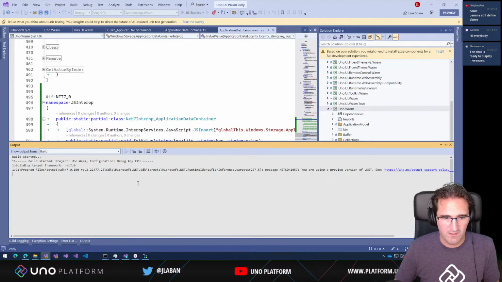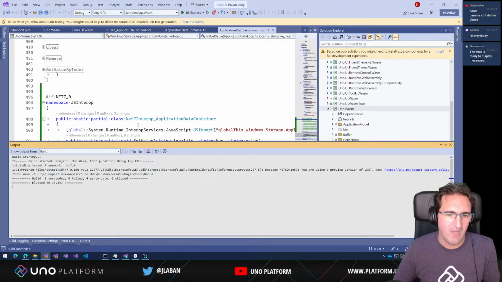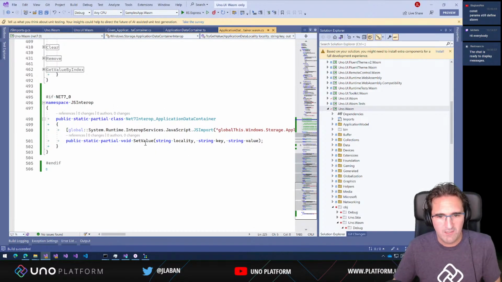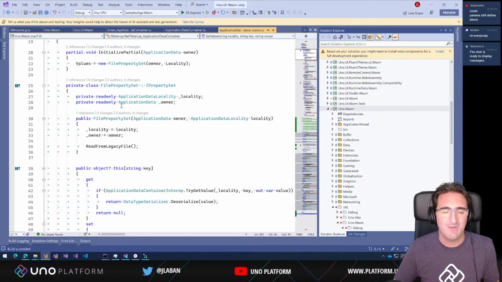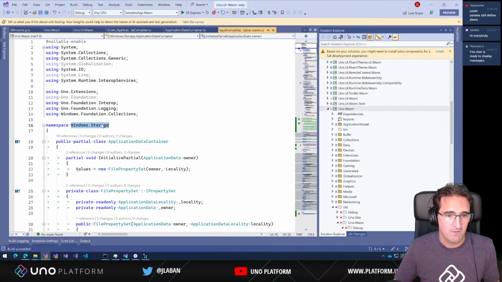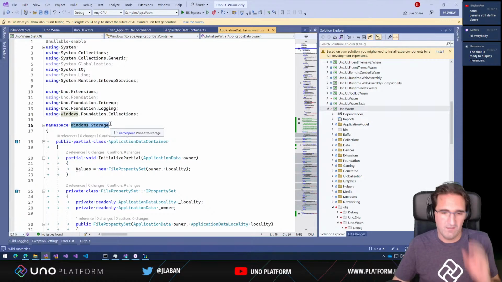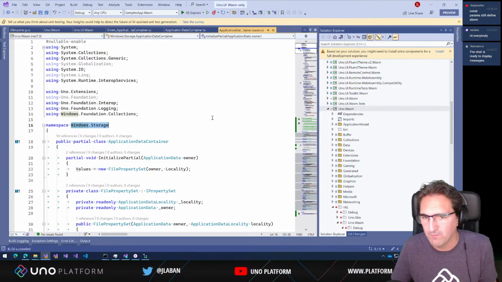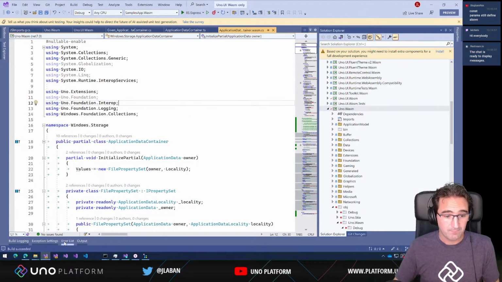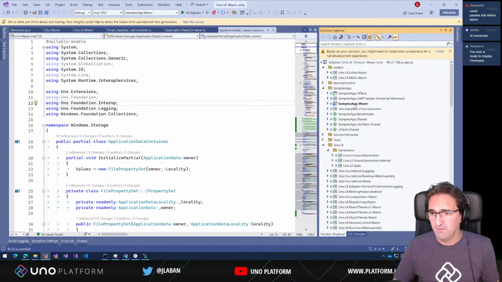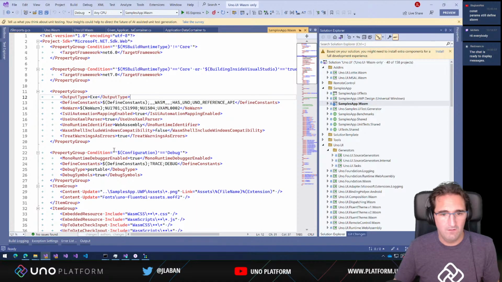Is it better this time? Let's hope so. Ah, that works better. Okay, so we don't have to copy and paste the code. So this is still generating, but because the method is declared outside of the JS interop in the namespace that doesn't have system, because Windows system exists, we won't have that problem. Okay, so now we can build the app and see if we have something interesting. So let's see.